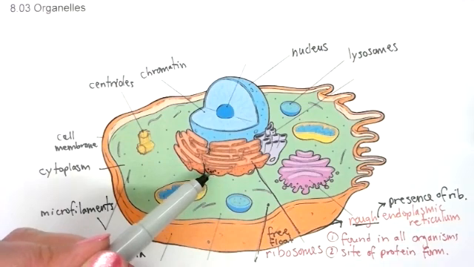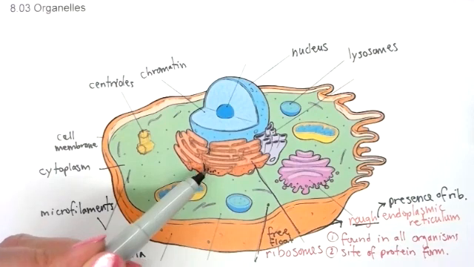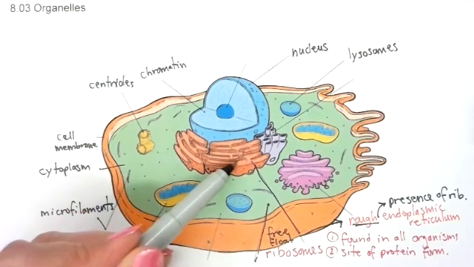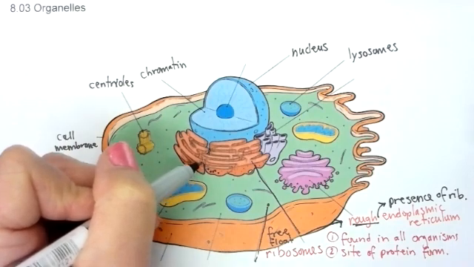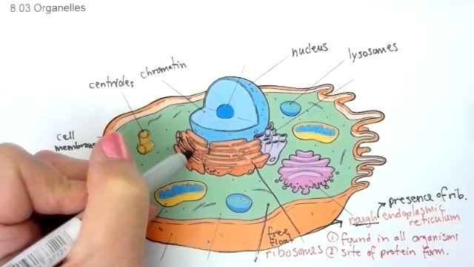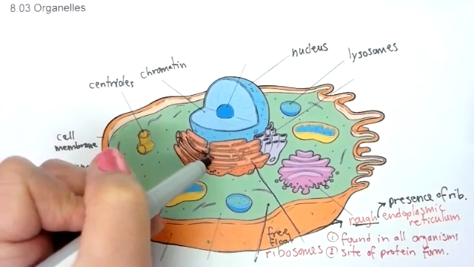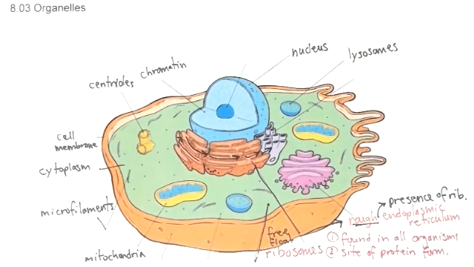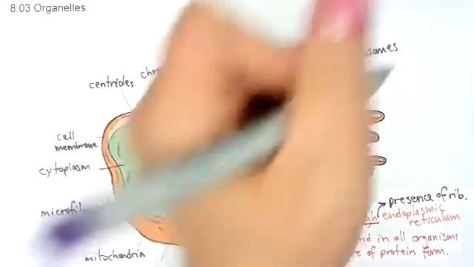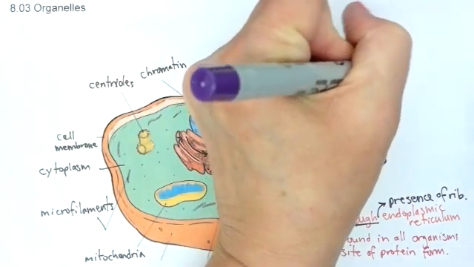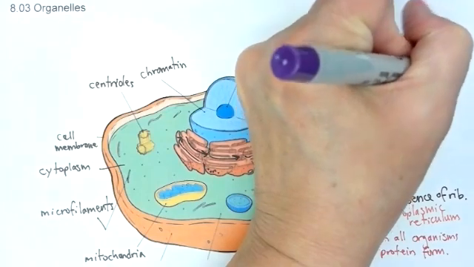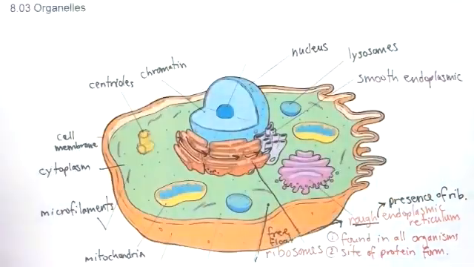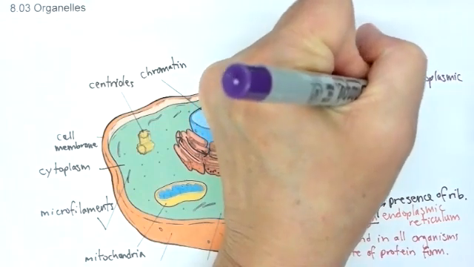And what's going to happen is in this structure, the proteins are going to form on the ribosome, and then they're going to feed down into this network, and they're going to pass back and forth. They're going to go this way, and this way, and eventually they're going to pass into this purple structure. In purple, we have the smooth endoplasmic reticulum.